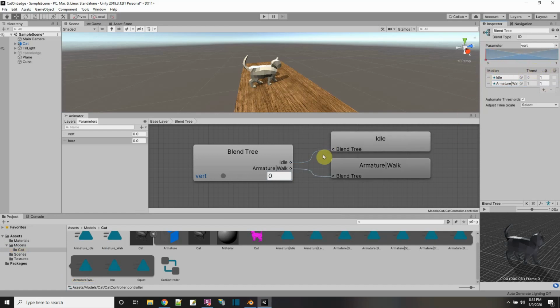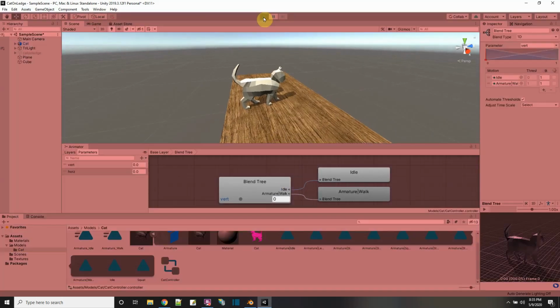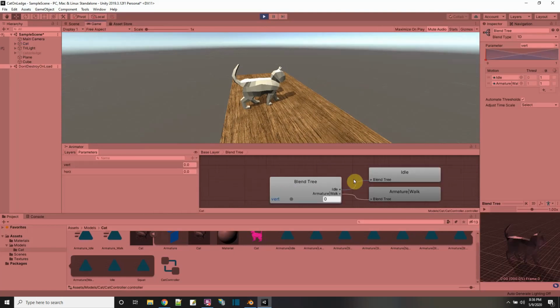So I'm going to press play and cross my fingers to see if this works, all right? Let's get a view. The blend tree is this. I got two animations, and it's going to blend between playing the two of them. And right now it's supposed to be playing idle. And as I scroll forward, it's supposed to play. It's not working! It took half a step.